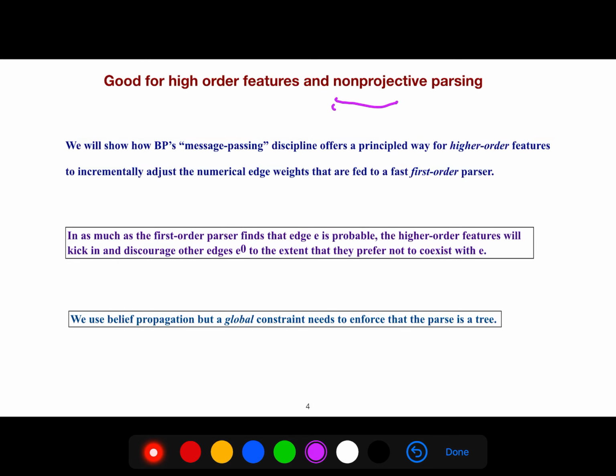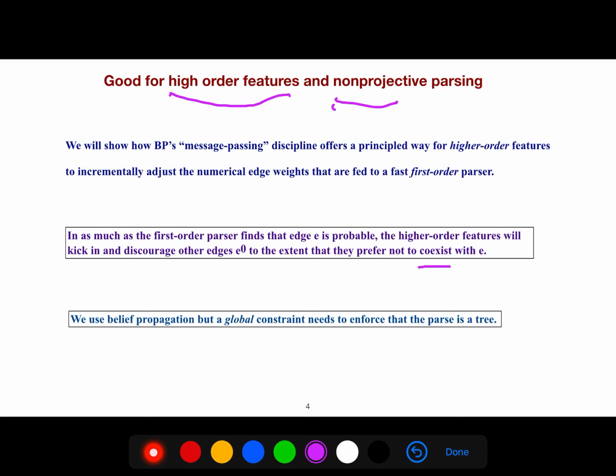You should go to multiple edges, and that's the idea of high order features. You are implicitly creating high order features. In as much as the first order parser finds that an edge is probable, the higher order features will kick in and discourage other edges to the extent that they prefer not to coexist with that edge.